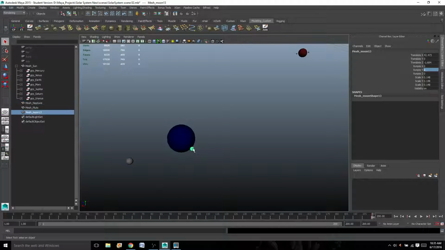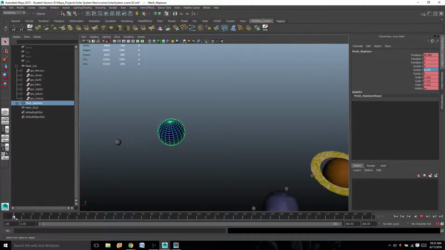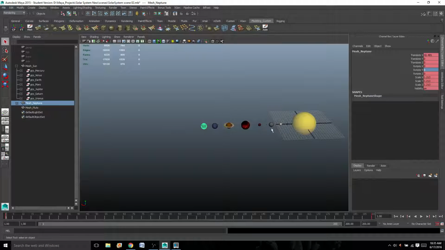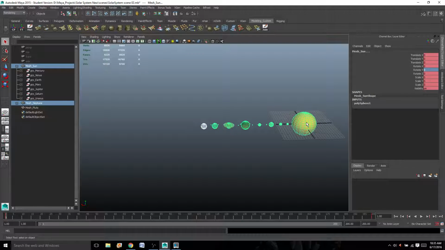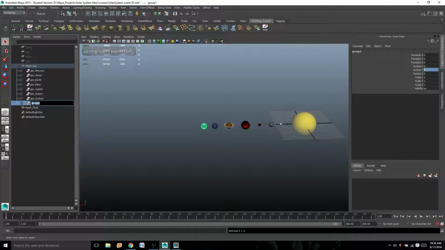And we're going to parent the moon in with Neptune, so we'll shift select Neptune, hit P. So now the moon is part of Neptune. If you look, you see Neptune spinning around. We just have to parent Neptune in with the Sun, so we're going to shift select the Sun, hit P. Okay. Now Neptune is doing its part. We just need to drive it a little faster. So Neptune selected over here, parent node, Control G, double click it, GRP Neptune.